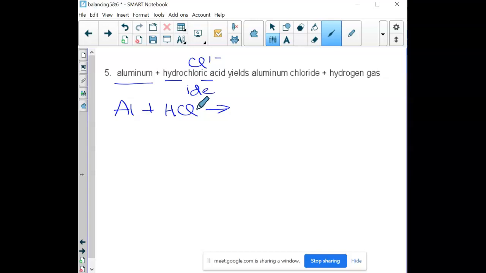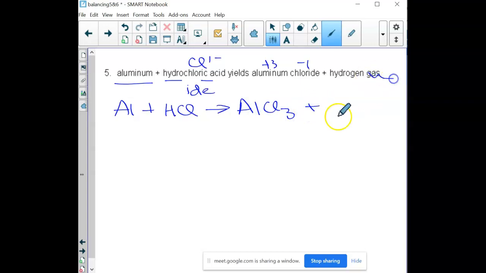There's 3 acids: hydrochloric, sulfuric, and nitric. Those are the most common 3 acids that you hear about in chemistry, in my opinion, when it comes to non-organic chemistry. So Al + HCl yields, which tells me to draw an arrow. I have aluminum and chloride, so that's going to be crisscross reduce, AlCl3.